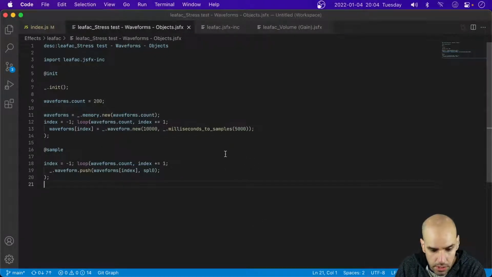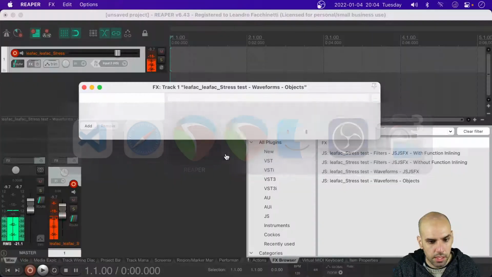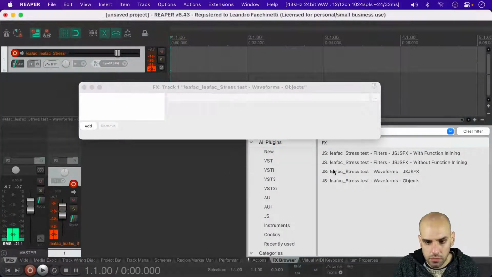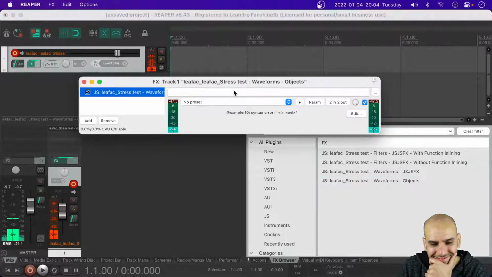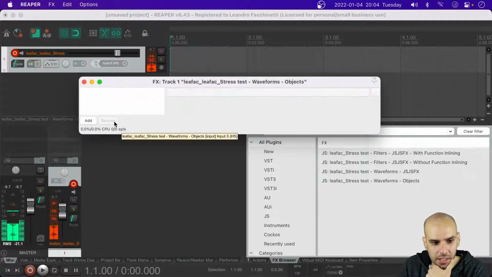So yeah, let's crash REAPER for a final time. Oh, syntax error. At sample 10.